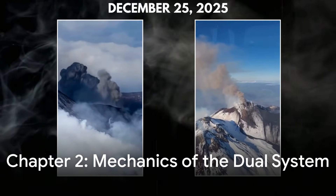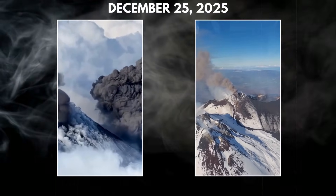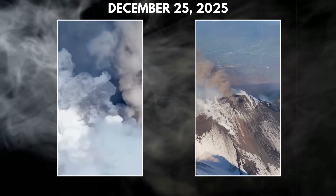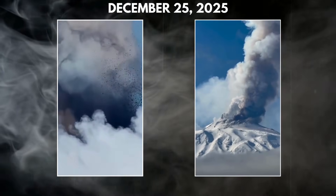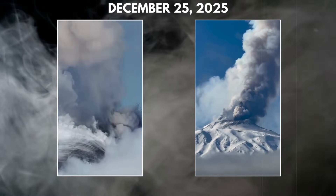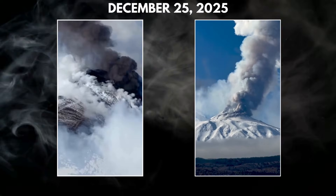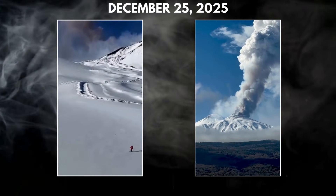The intermediate reservoir, at about four to six kilometres depth, acts as a long-term magma bank. Geodetic surveys, continuous GPS measurements, and ground tilt recordings show that when magma is injected into this depth range, the volcano swells steadily over months to years. The signature is broad uplift of the edifice and subtle changes in gravity, consistent with large-volume magma emplacement. In some well-studied episodes, magma accumulated in that intermediate zone long before any material reached the surface, producing a slow, sustained inflation signal that often precedes long-lived lava flows.